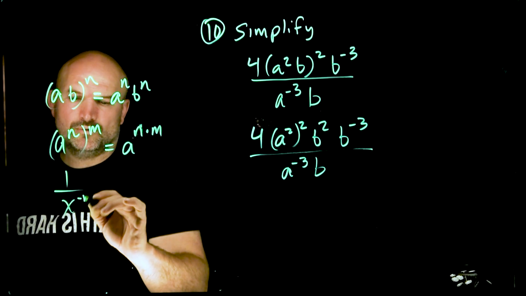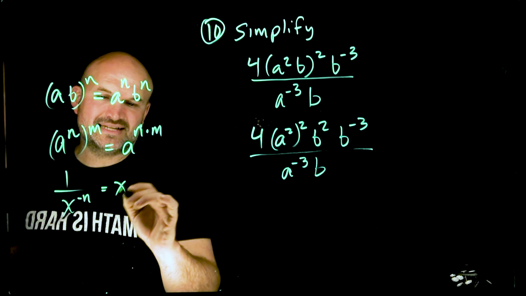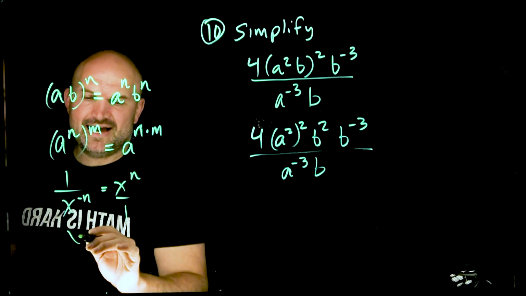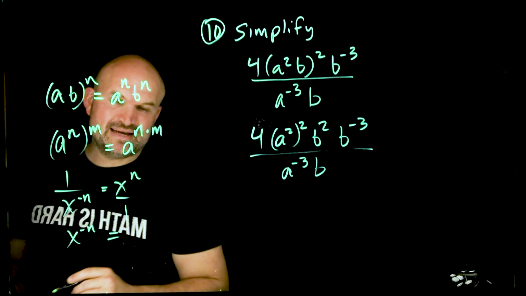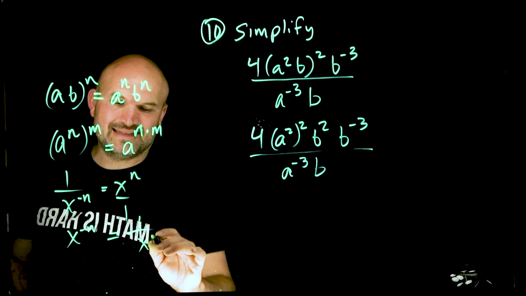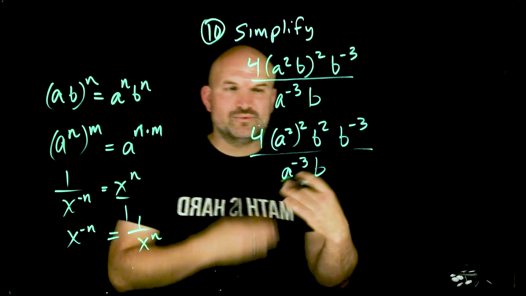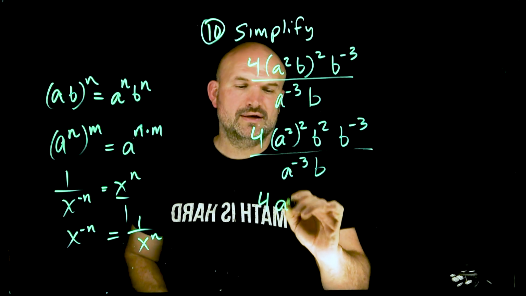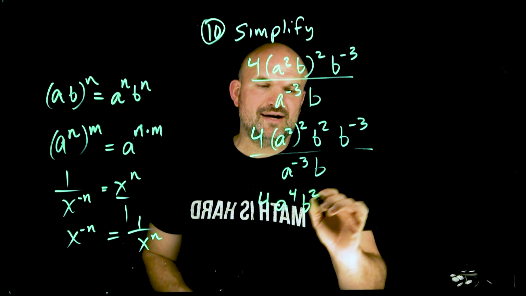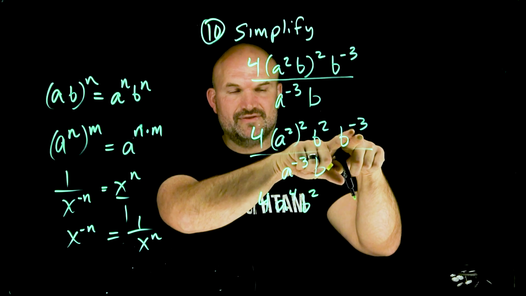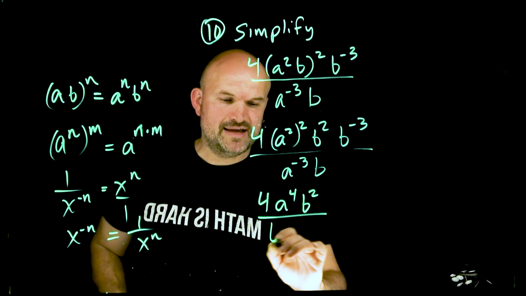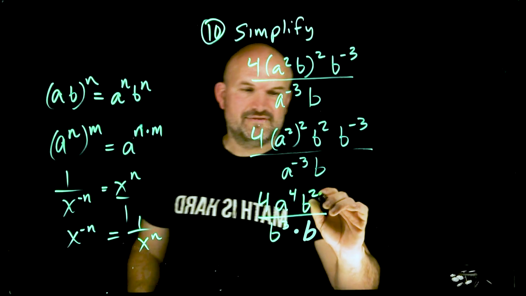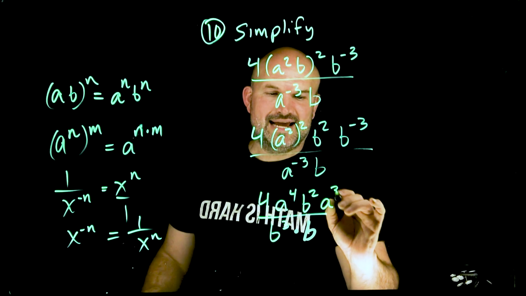If I have x raised to the negative n, that is the same thing as x raised to the positive n when it's in the numerator, or what we call the reciprocal. If I have x raised to the negative n, if I want to make that positive, I can just go ahead and reciprocate that and then use the positive power. So the reason why I'm bringing that up is because once I go ahead and simplify this to a to the fourth, so 4 a to the fourth, and then I have a b squared. If I want to rewrite this as something positive, then I'm going to put it in the denominator. So I'll have a b cubed here, and then this a to the negative third, if I want to rewrite that positive, I'll go ahead and put that in the numerator. So therefore, that's an a to the positive 3.